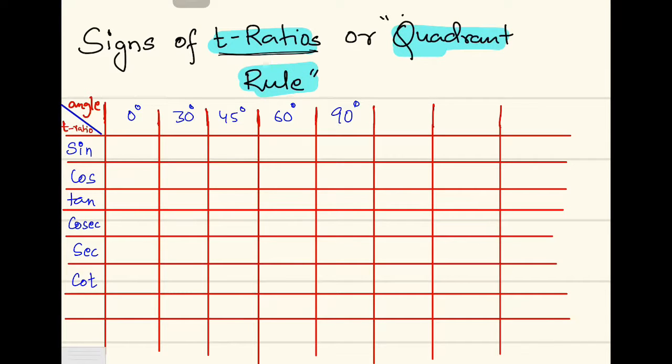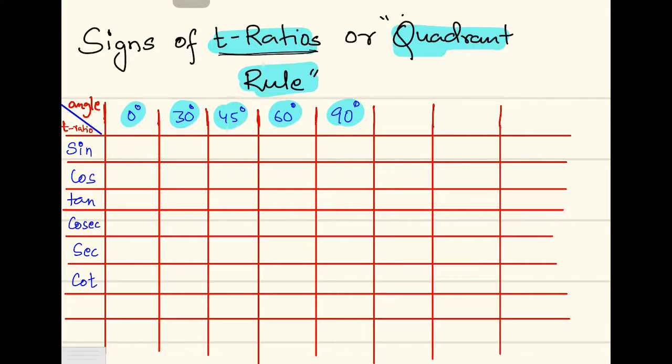Before we proceed to the actual quadrant rule, I want you to look at this table carefully. I suppose you are already aware of this table. The five different angles you see here are the standard trigonometric angles. In class 9 and class 10 we have already done this trigonometric table and we already know the values of this table. So 0 degree, 30 degree, 45 degree, 60 degree and 90 degree are called the standard trigonometric angles, and these angles have their respective values.